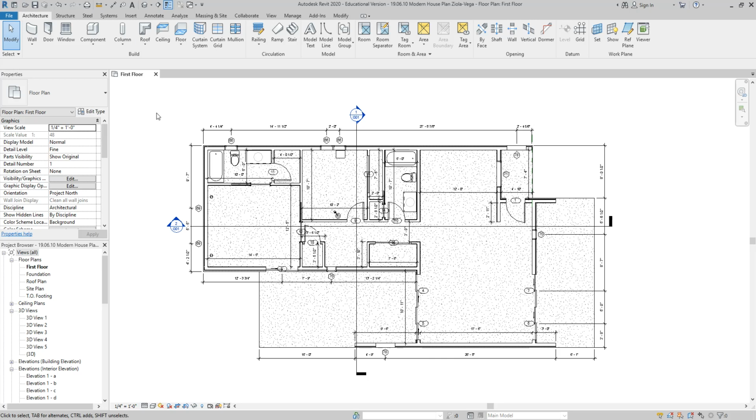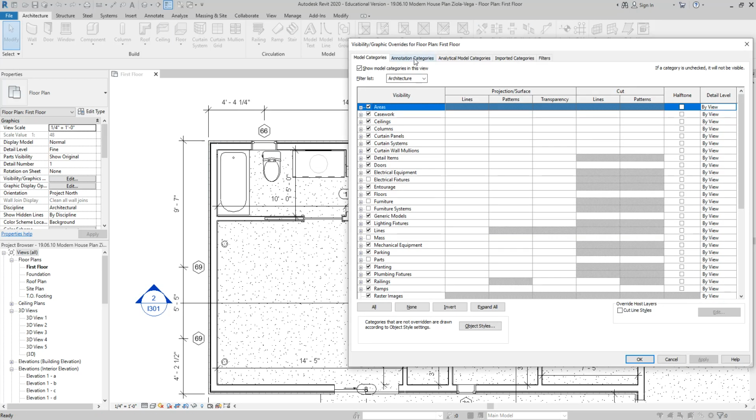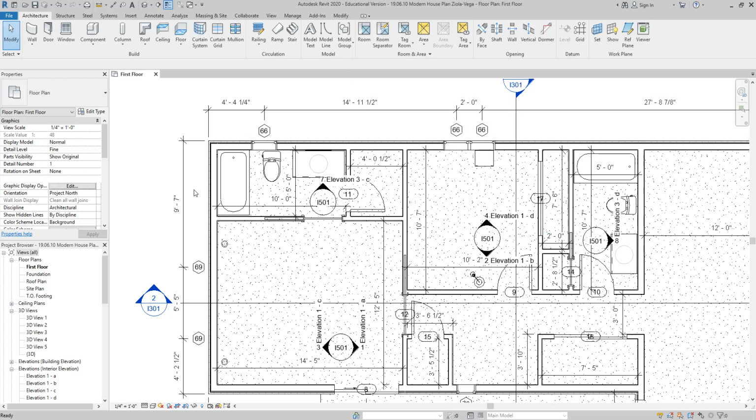What I'd like to do now is bring back my elevations so that I can keep working on this view right here. So after all that, we're just going to bring them all back.